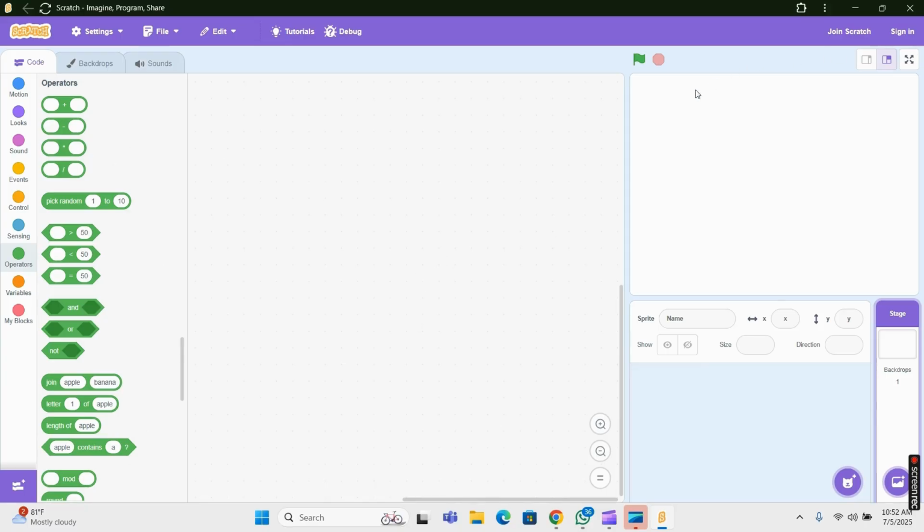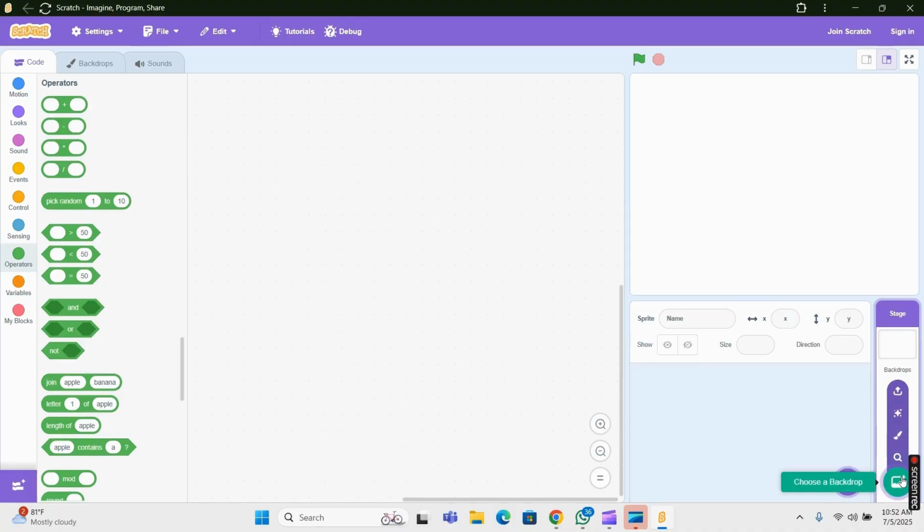So let us set up our background. I don't want a white background. So how do I add a new background? On the right hand side, you can see it is written stage. Scroll down, there are different options. Either you can paint or choose surprise.